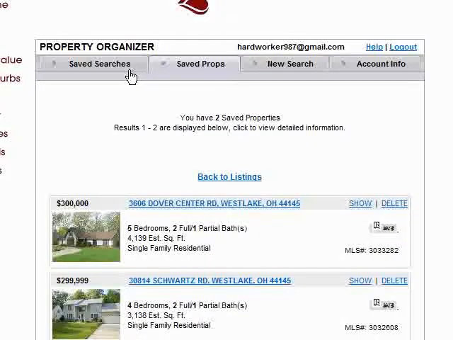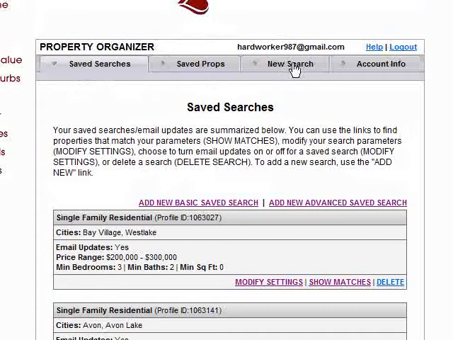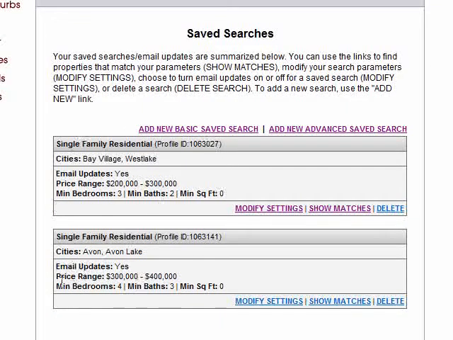Okay, that's fairly simple. You can delete that out at any time, and you can keep this in here for further reference as long as you want to. Okay. The other thing I want to touch on today was the new search tab. These 2 searches here are set up so that you receive email updates. See how it says yes next to email updates on both of these? This means whenever a new property comes up for sale that meets this criteria, you will receive an email notification automatically.